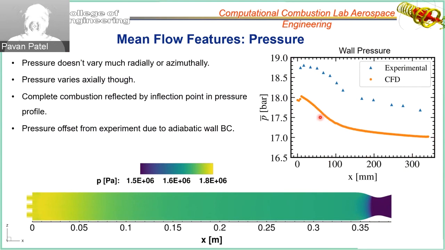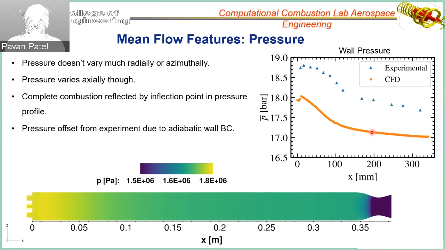The important thing here is that if you want to have a high exit velocity, which is important to reduce the amount of propellant you take, you want to make sure the pressure as you approach the nozzle is as high as possible. And if you want it as high as possible, you want to make sure this slope here is not very steep. You want to make it as gentle as possible. So you want to make sure there's mixing happening and then combustion happening much later, further downstream. That way your pressure drop is not as much, and so you can increase your exit velocity and therefore your ISP.